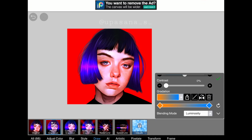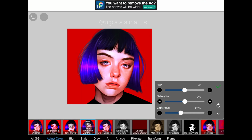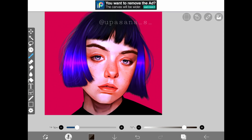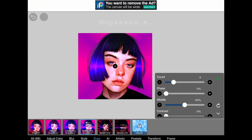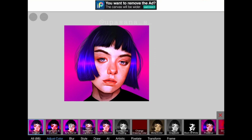We need a new background layer for this new style. Again, I chose radial line gradation to get myself a bright, vibrant background color.